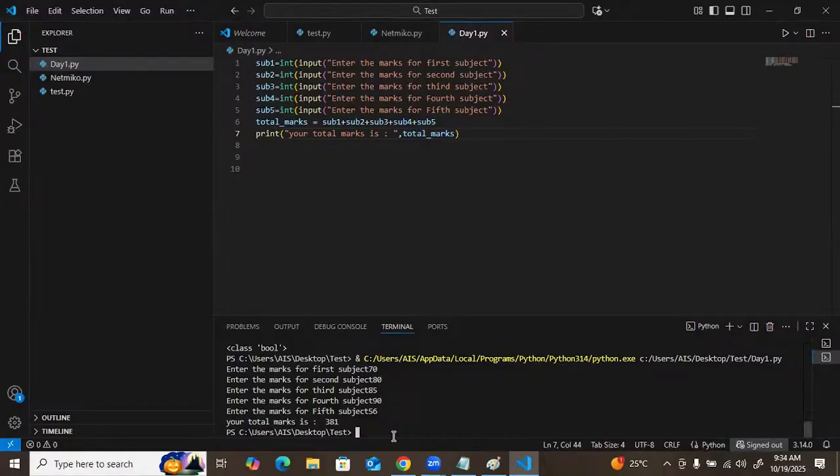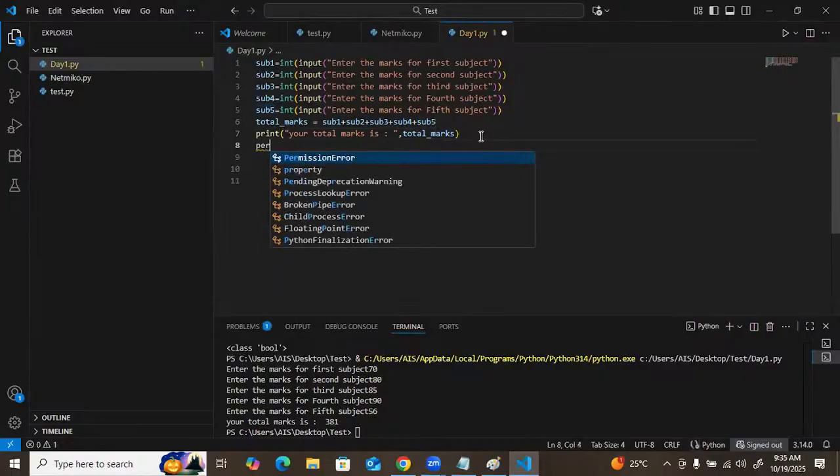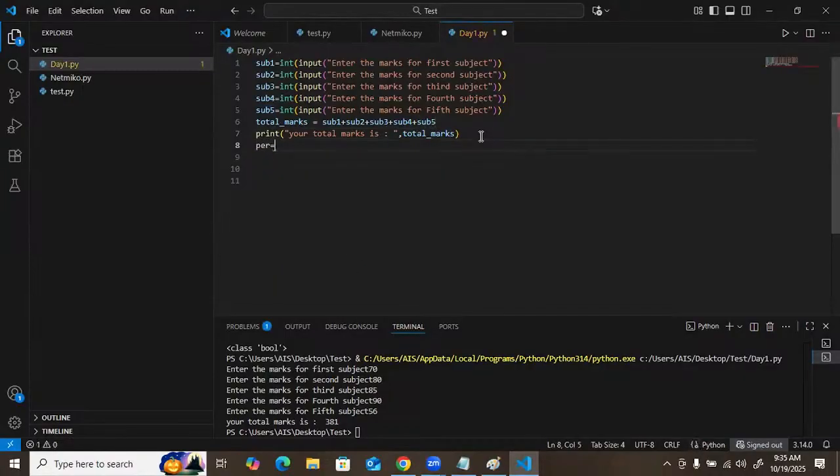Yes. Okay. Now we need to calculate the percentage, total percentage. So how we can calculate, guys? We can declare a variable percentage. And what is the formula to calculate the percentage, guys?